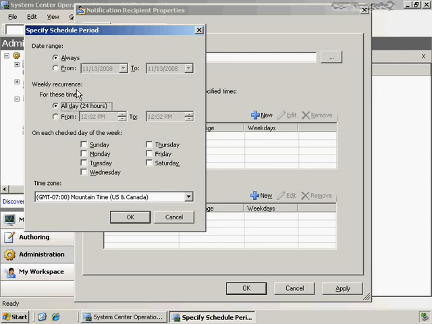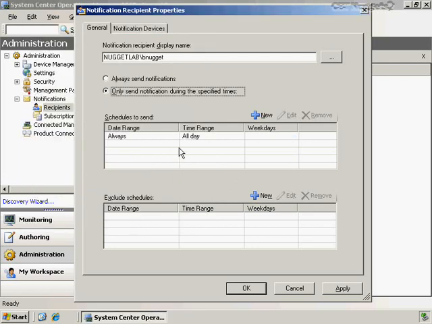But again, Bob's the kind of guy who wants to know. It doesn't matter if it's daytime, nighttime, whatever, on the weekends. He wants to know when situations have occurred that he needs to be paged. So in this case, we'll go ahead and create it for all 7 days of the week. And once we create this, Bob's going to get notified essentially always and all day, including the weekdays.